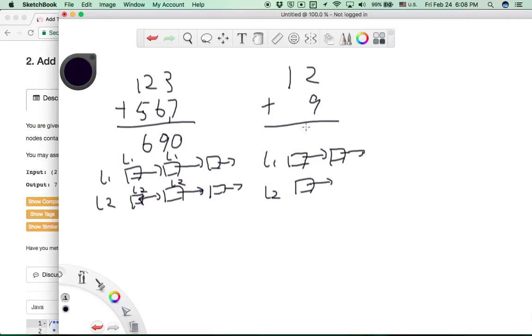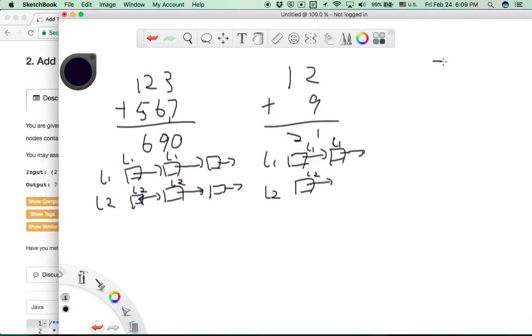So when we do the math here, at some point on L1's list node, we find that there are no more list nodes on linked list 2, but we still need to keep moving forward on linked list 1.